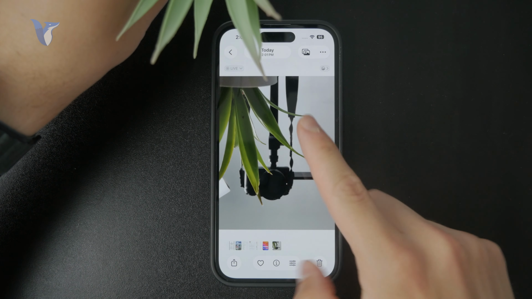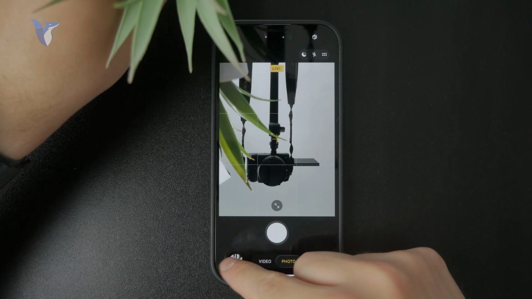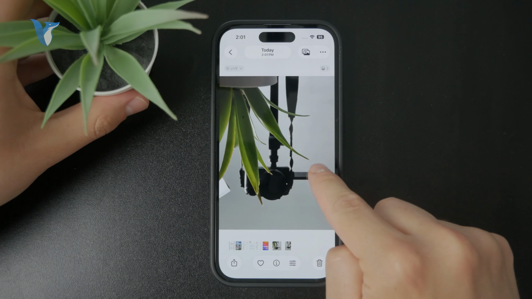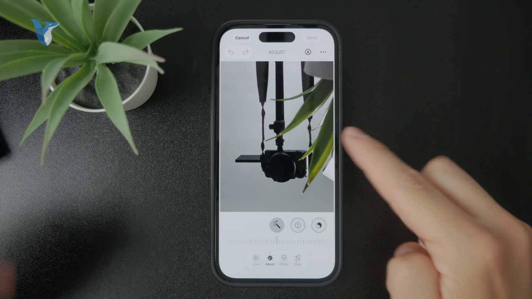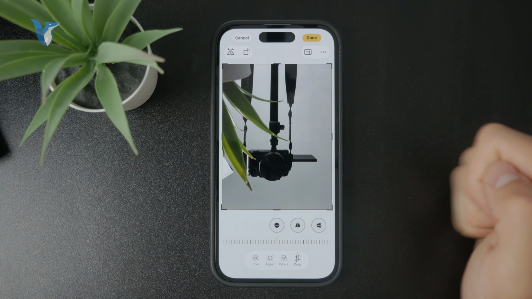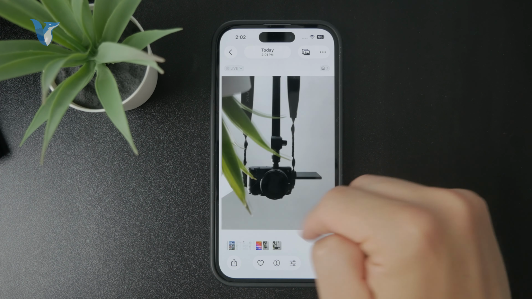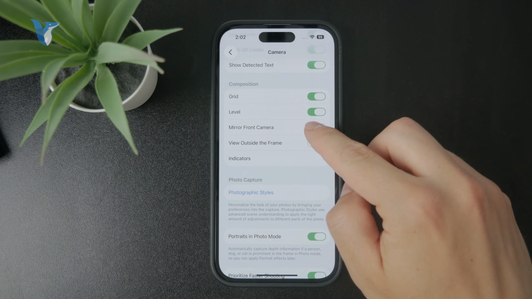If you, however, have some pictures in your gallery stored with the inverted effect, you can go to that photo, tap on Edit, and when you tap on the cropping tool, you're going to have the mirroring option in the top left corner, which can rotate it like this, and it's going to make it come back to the original state or flip it however you like it.